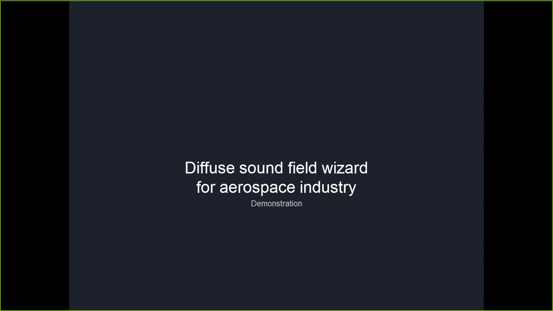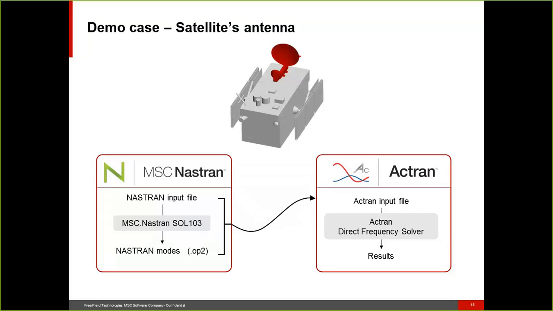Now, please let me present you the new diffuse sound field wizard for aerospace industry. For that purpose, I have selected a satellite antenna, here highlighted in red. The methodology used to study the vibro-acoustic response of this antenna is the hybrid methodology, where Nastran structure model and modes are used to build an Actran model. We will see how the new Actran diffuse sound field wizard speeds up the building of the Actran analysis.